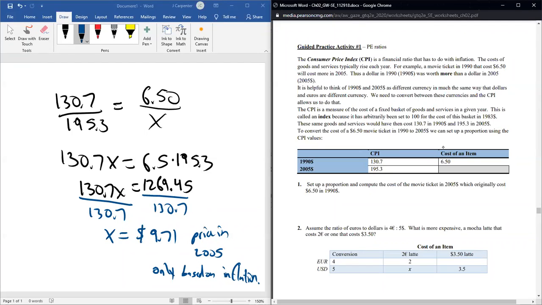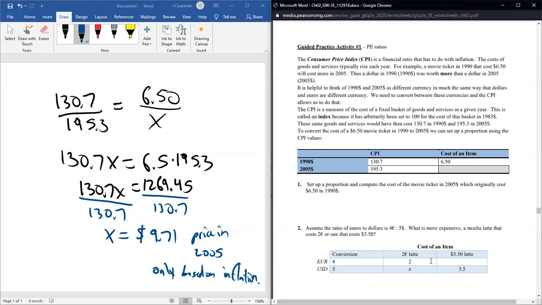So we have a 2 euro latte, and then a $3.50 latte. Notice when they create the table, they did not sit them next to each other because that would not be the same currency. This is like the 1990 dollars. This is like the 2005 dollars, but we're not calling them those things. They're euros and dollars. So this is just current year, we could say. This is all 2020. Whether these conversions are the exact ones, please don't take it that way. It's definitely not the case.